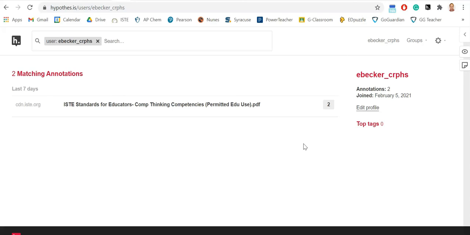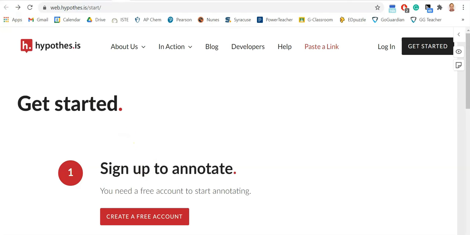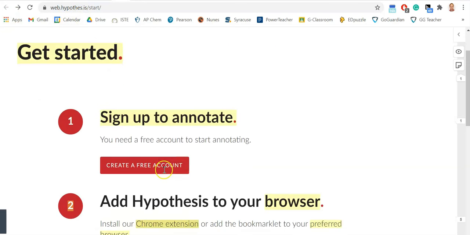In this home page, we will talk about this more later on, but this is where you're going to find all of your annotations. So I don't want to dive in too deep into this right now. We will come back to this, but what I need you to do is go back. Now that you've created an account, go back to the start page. Hit backward so you get back to the Hypothesis start page.